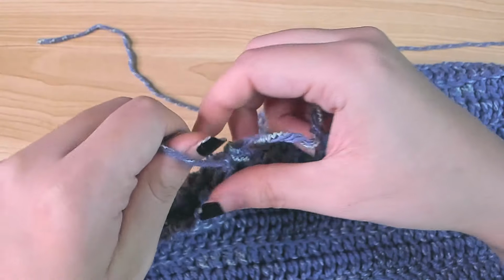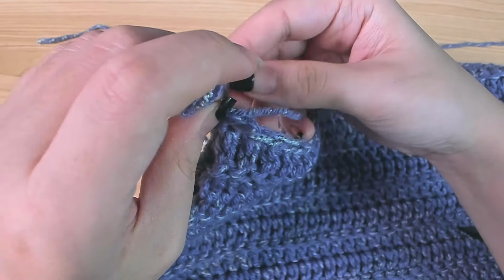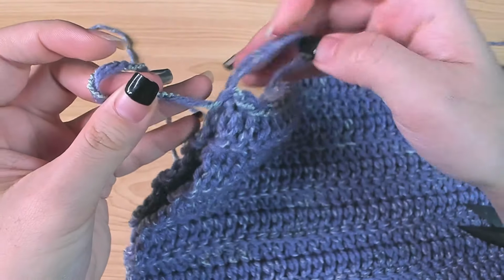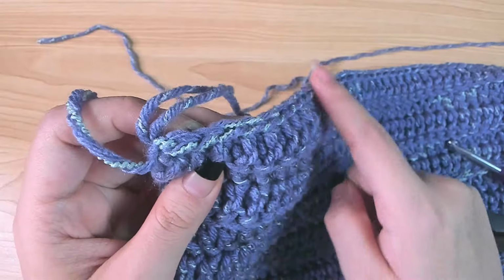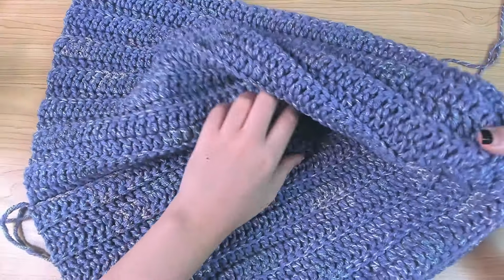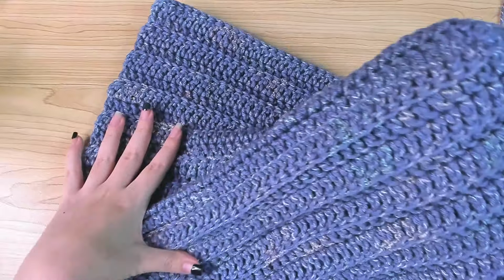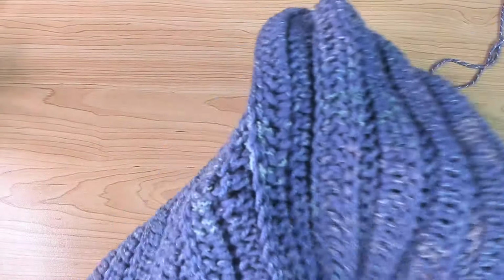Like that. I'm going to tie these together. Later, I can weave this in the stitches on the wrong side. So this is going to be the wrong side. Let me turn it over. That's the right side of the seam.